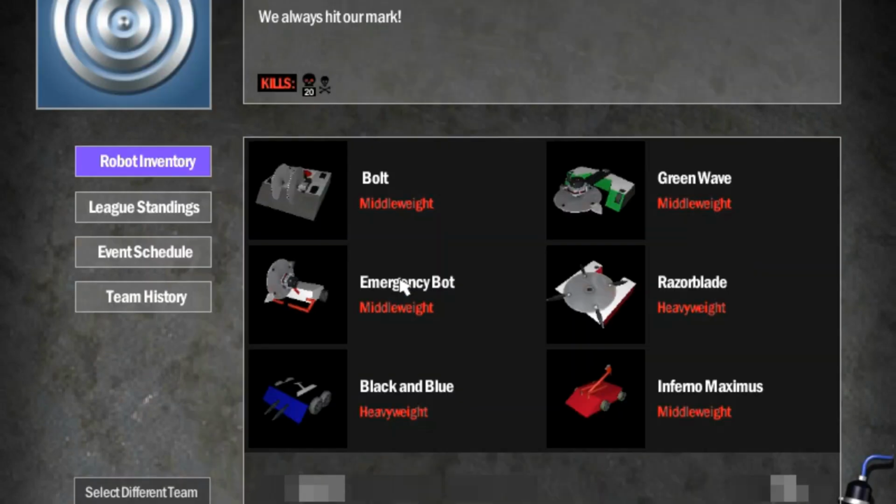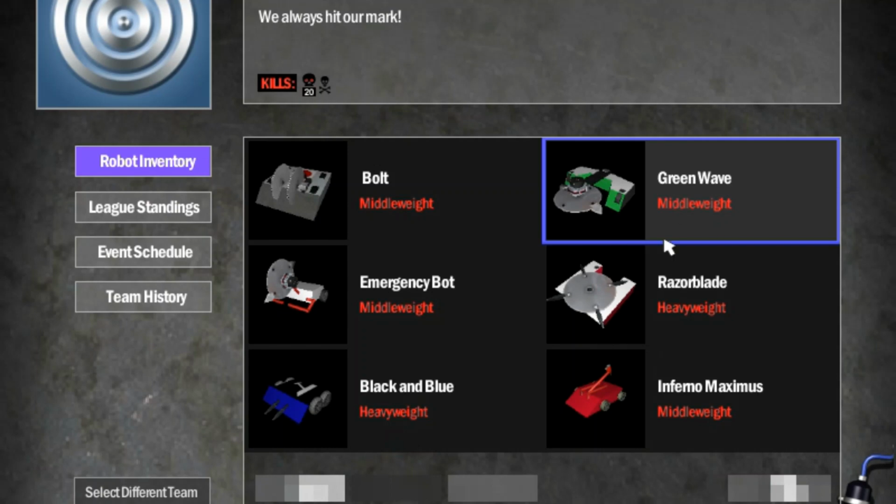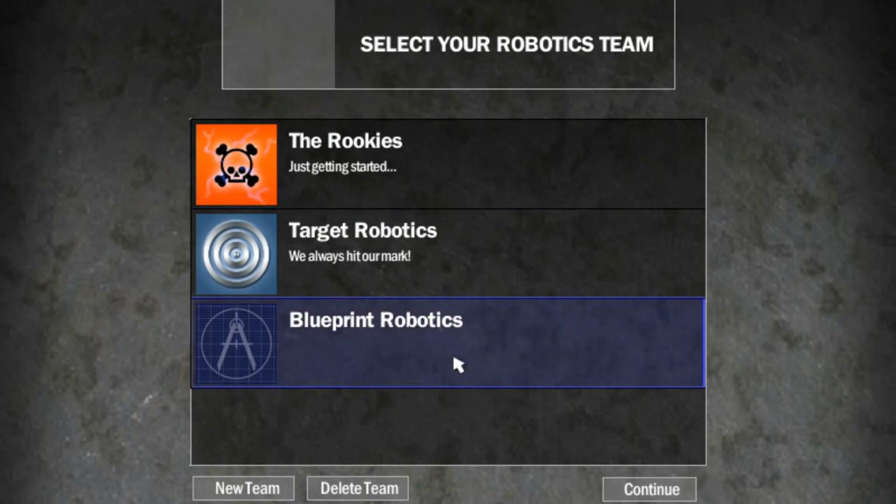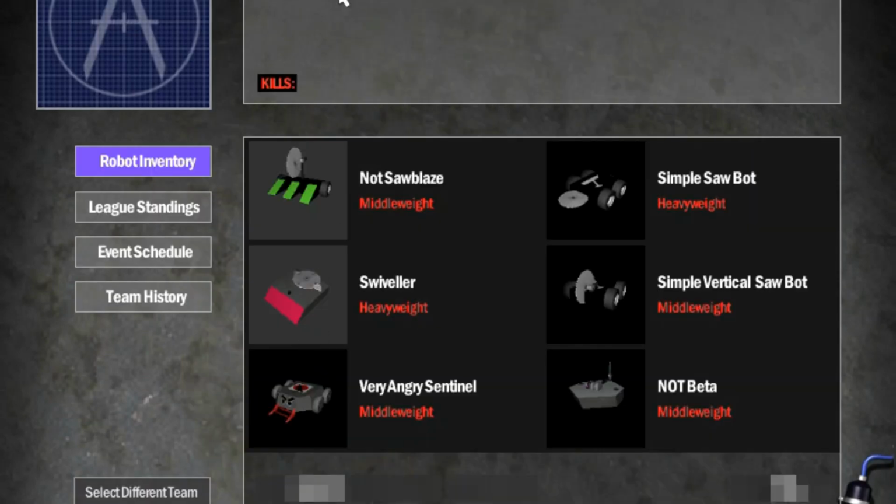So last time, guys, we looked at the robots that I have from my team called Target Robotics, and it was pretty fun. We had a few vertical spinners, we had a hammer bot, we had the worst horizontal spinner ever made, and we had one of the better horizontal spinners I've made in stock Robot Arena 2. But today we're going to be going with Blueprint Robotics. In this team, I've made up some new designs, and we're going to do some more tournaments with them. But this is going to be a very different team than the first one, because Target Robotics was more designed to win fights, and this team is more just for experimental bots, and not all of them are the most effective.